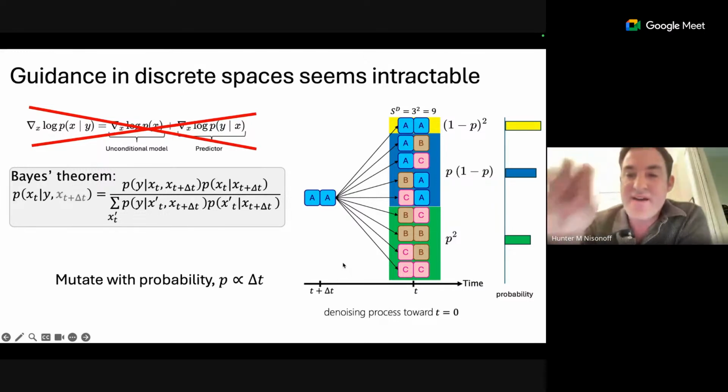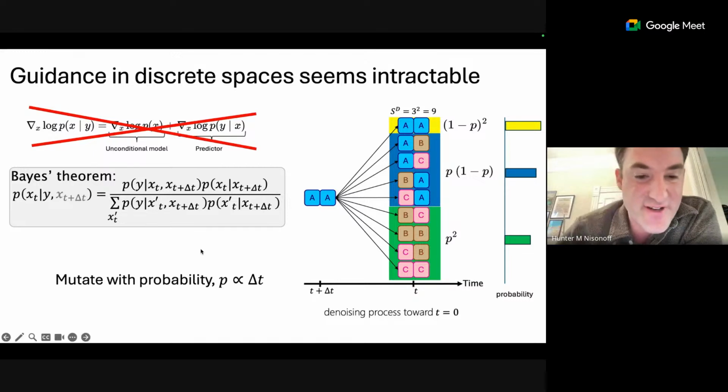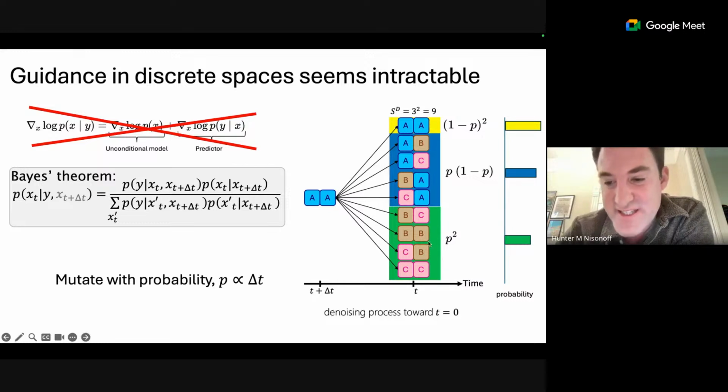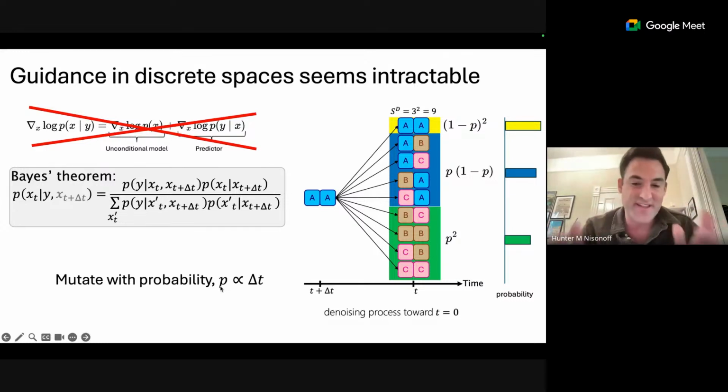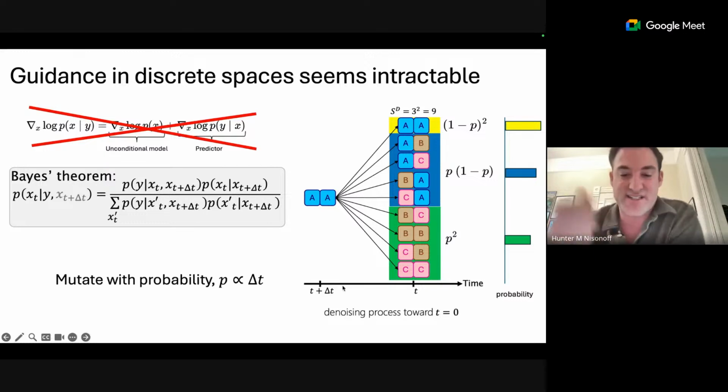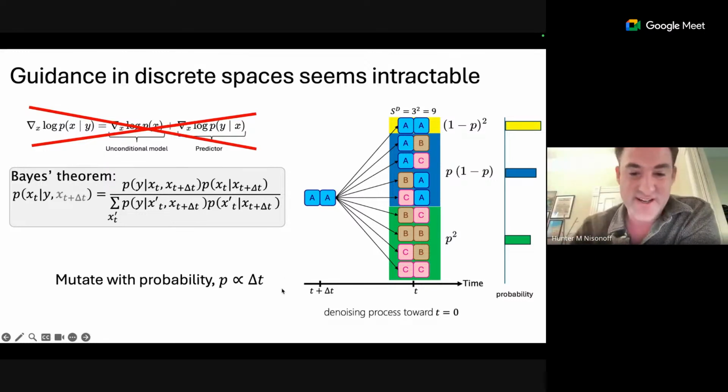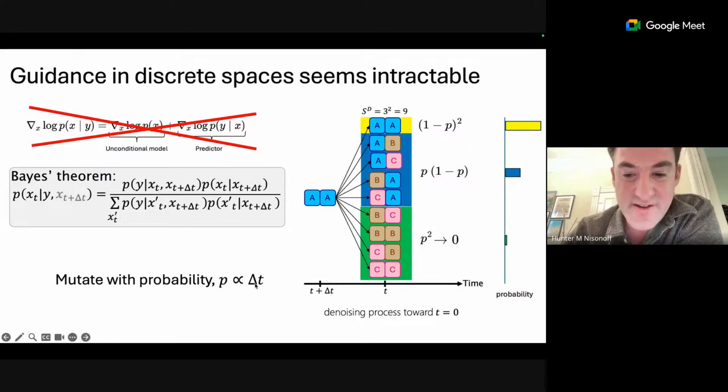Okay, so we have this exponential number of states that we need to consider for computing Bayes' rule, but we realize that we don't actually mutate, or we don't sample these states with equal probability. In particular, in this discrete time formulation of diffusion models that I've set up, we're free to decide how fine-grained we want to chunk up this discrete time interval. So imagine I have some time interval between 0 and 1. I get to choose how many time steps I want to take. That just increases the computational cost, but I'm free to choose that time interval, delta t, and make it as small as possible. And so now imagine I make that time interval smaller and smaller.